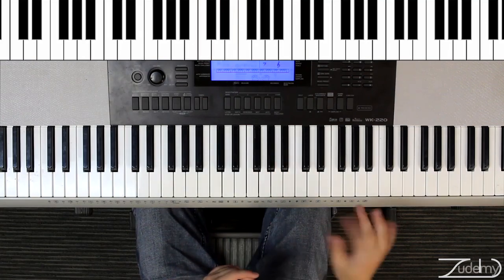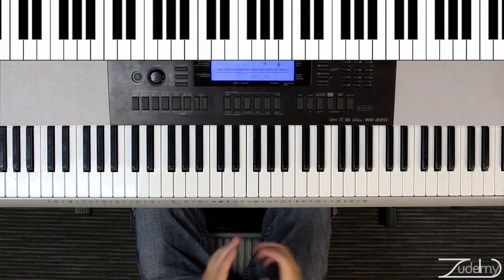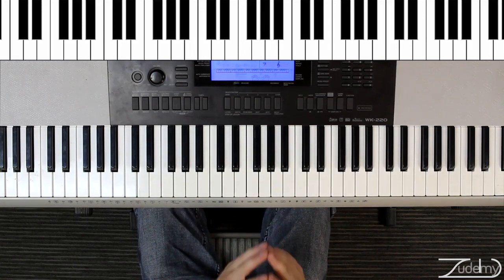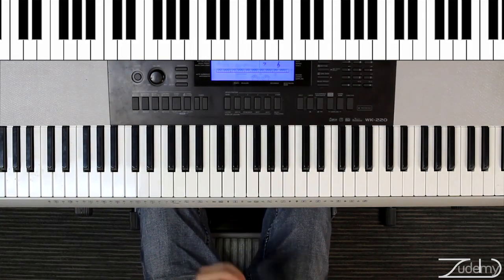So your fingering should be already familiar with this position, and you should have no problem playing this scale if you played the A in the basic section. So now let's move on to playing 25 times skipping and 25 times straight for the C natural minor.